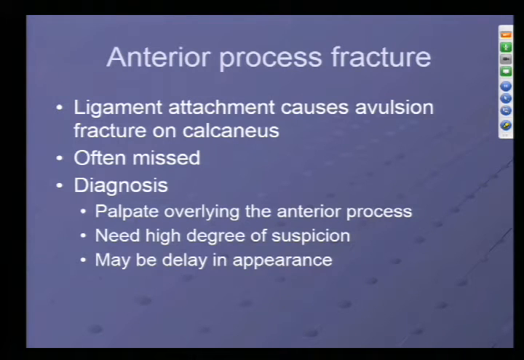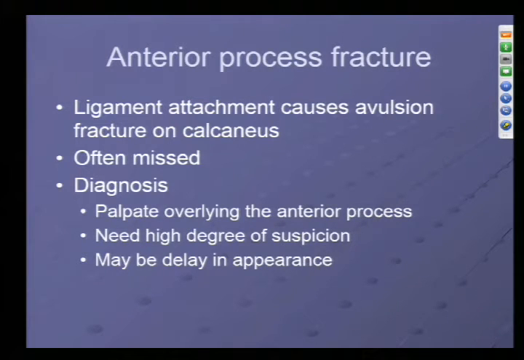The anterior process, I focus on that one because I think that's one that's often missed just because it's not very obvious, and so it's one I'm reinforcing. It's one that if it goes on too long, it's hard to do anything but take the fracture fragment out, which can leave a little instability to the joint. But the radar is usually a little lower on this particular diagnosis.